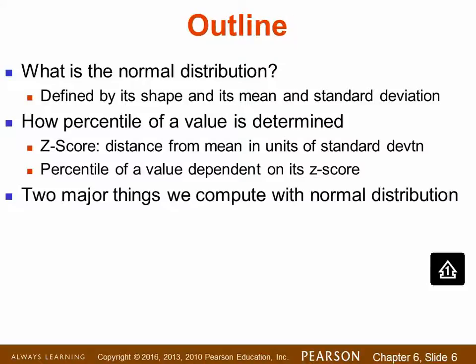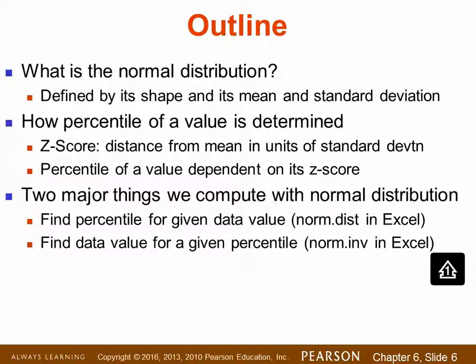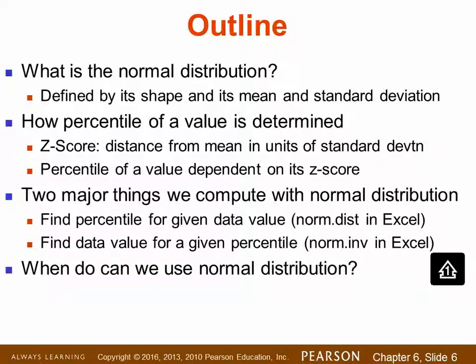And then I want to talk about what we're going to compute. We're going to use Excel for everything, pretty much. Talk about the 2 different things we can do with the normal distribution. We can go from a percentile to a data value, and that's one command in Excel, or we can go from a data value to a percentile. So we're always going one way or the other. And last but not least, we're going to talk about when we can use the normal distribution. And then we'll talk about some applications.